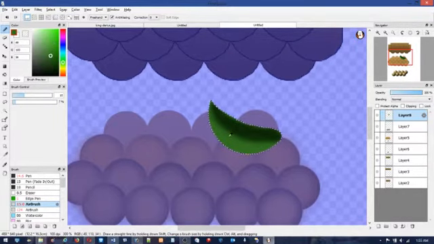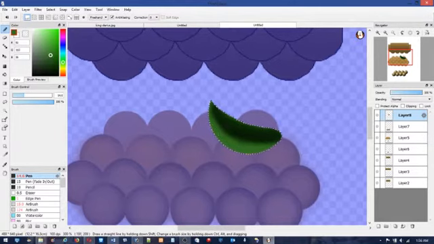I can pick up this color and trim, or add more to it. And if I want the leaf to show that edge is a real sharp edge, then I use the sharp edge brush, the hard edge brush.